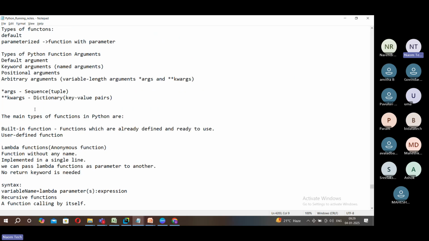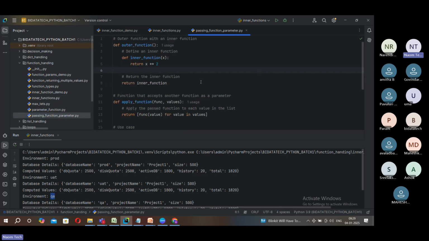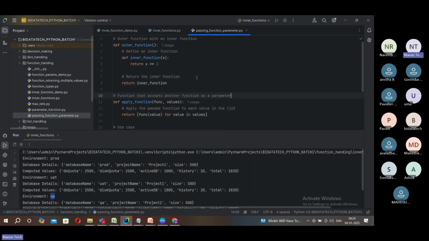Also, I have added a few more scenarios like passing a function as a parameter. Before we talk about higher order functions, I would like to cover passing a function as a parameter. You can see something like this. We tried one example just now with inner functions, and what the purpose of that is. Again, with inner functions, how we can pass a function as a parameter.